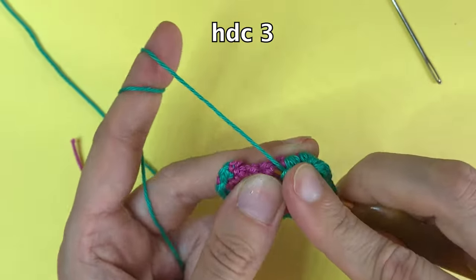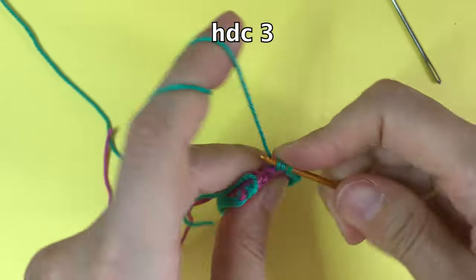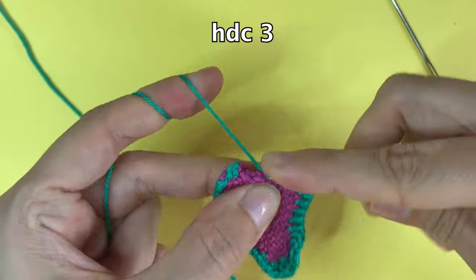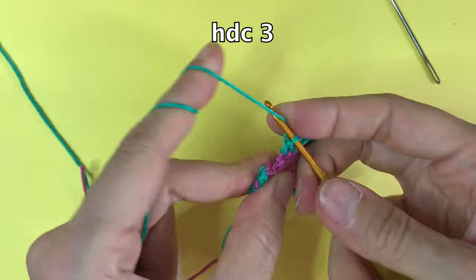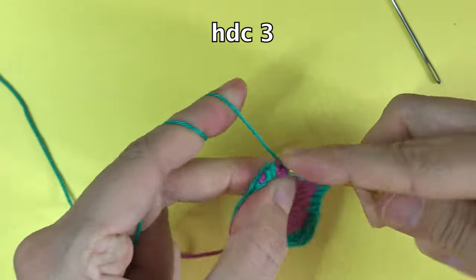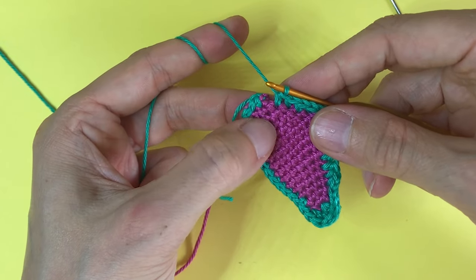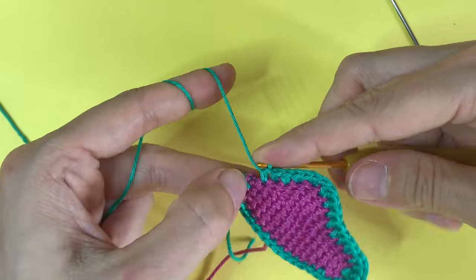That's a bit too much. Just want to catch one loop, so that's the one. And half double crochet. Another half double crochet. And another half double crochet. Yeah, so the last one went in between the last and before last round.